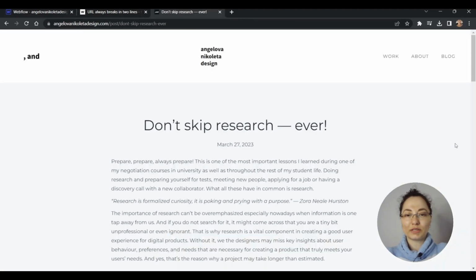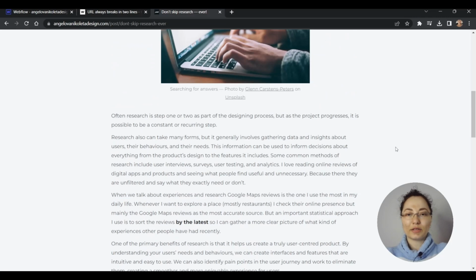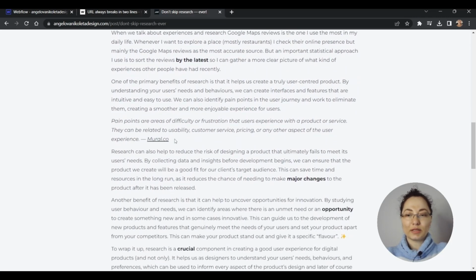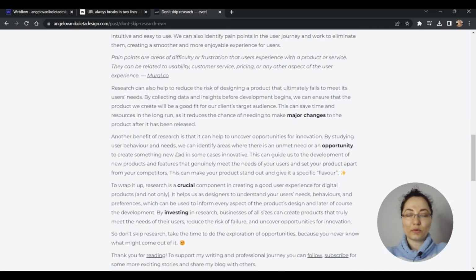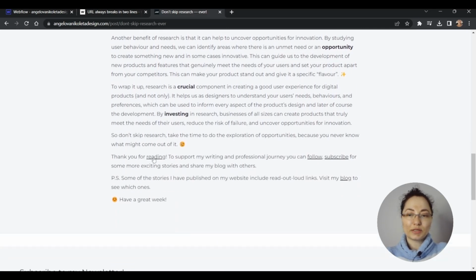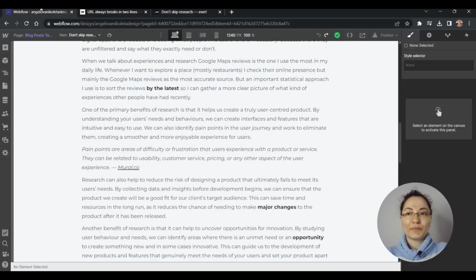As you can see, this is the live website. Everything is okay. Here is some highlighted text. This is a link, but because it's part of the quote, it looks like that. But this one is still here in line, and if you have the problem, your exclamation mark will probably be somewhere on the next row and it will look awful.